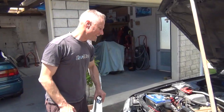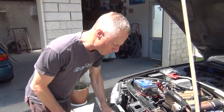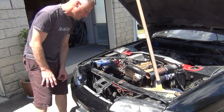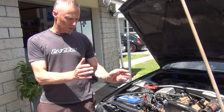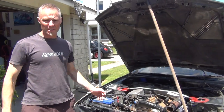Nissan Skyline 1990 aftermarket radiator install. The radiator that was in here was identical but it had a real manky fan mount that eventually just wore a hole in the radiator. So it's reasonably tight in there. All I've got to work with is the brand new radiator and the old electric fan that someone put on this car.